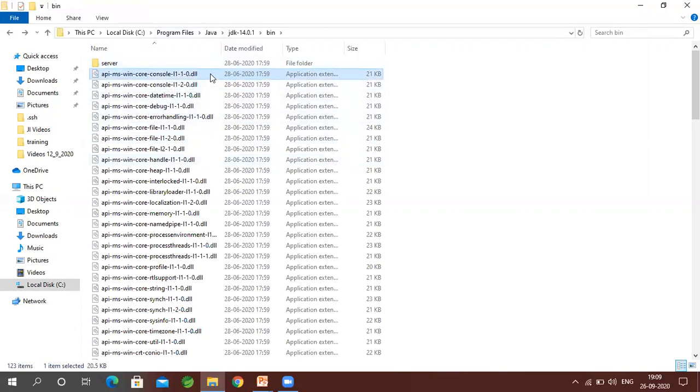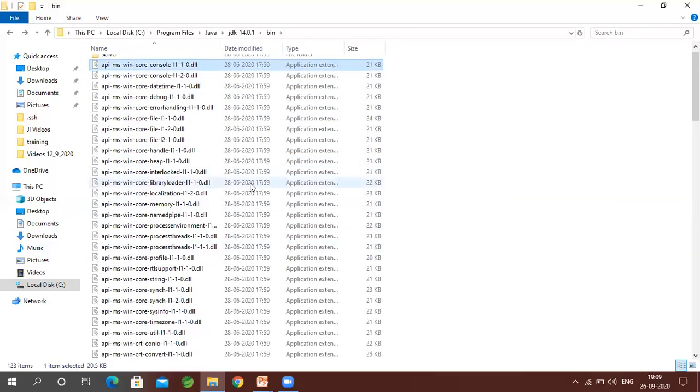Because this is a Windows machine, to run the Java software on this machine, it has to take certain help from the underlying operating system, which is Windows, and Windows mostly works with DLL, dynamic link library files. This is a dynamically loadable library that gets loaded into memory and talks to the operating system.